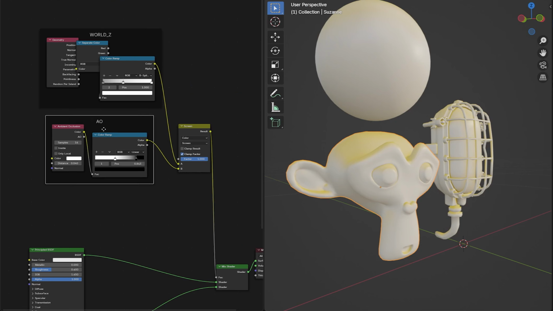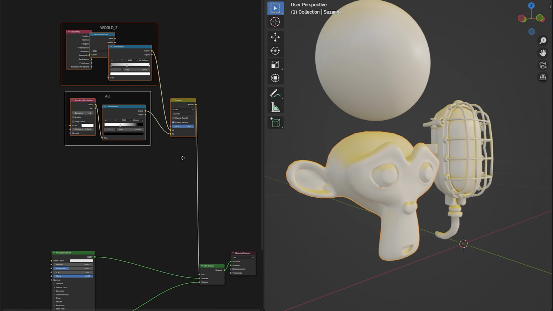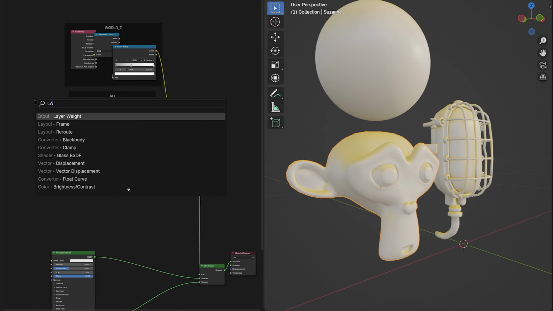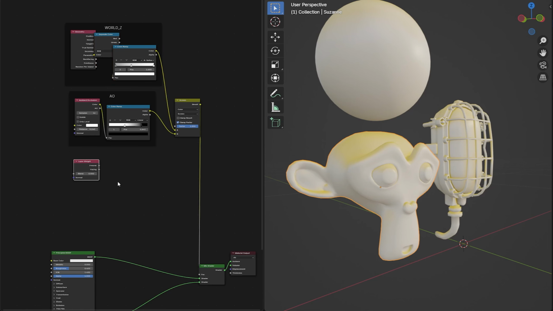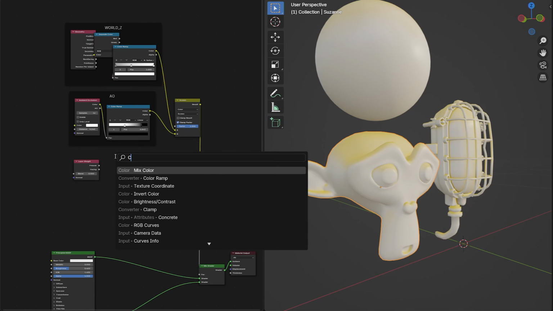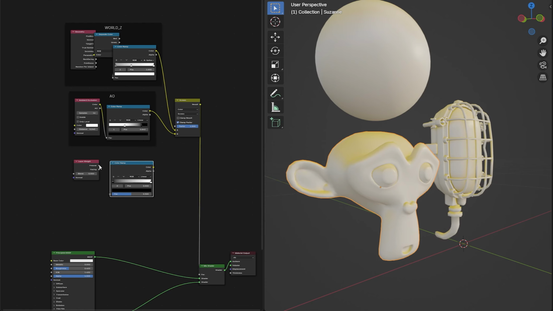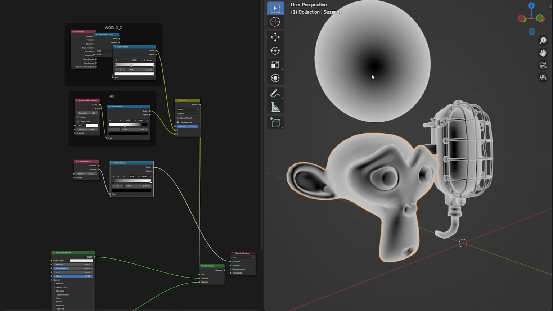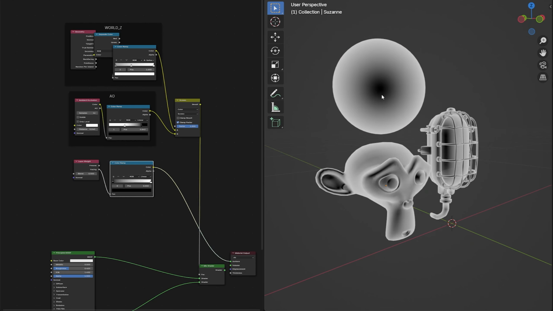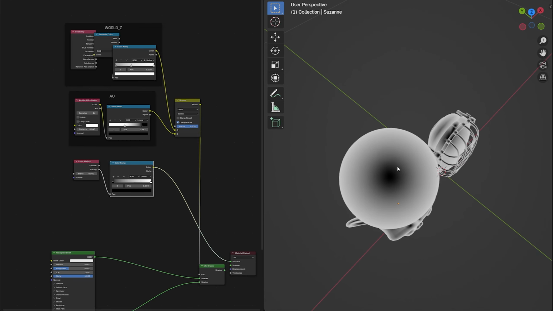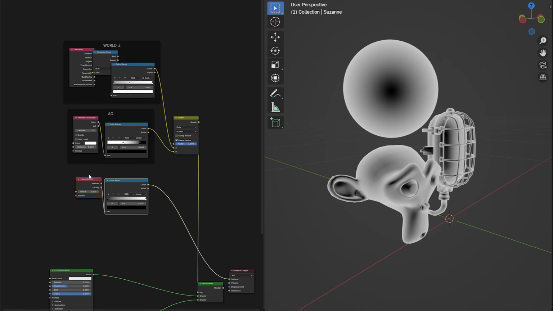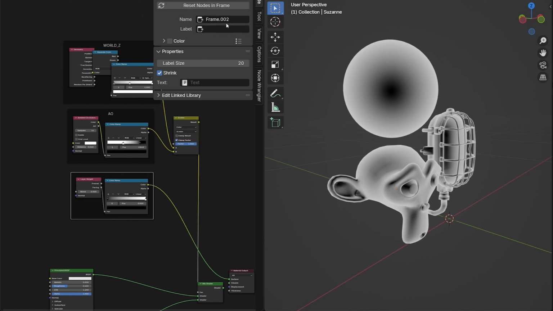Let's now use the third formula here, which will be camera facing. So I will make more space, and for this I will use layer weight node, and here we have facing option. I will again go with color ramp. Let's plug this here, not Fresnel, facing, and let's preview this. This node takes camera look, and that's exactly what we want. So when we look from camera angle, we basically fade this effect. Now we want to scale this, and with Ctrl J we can call this camera facing.